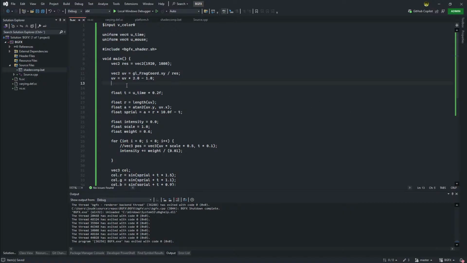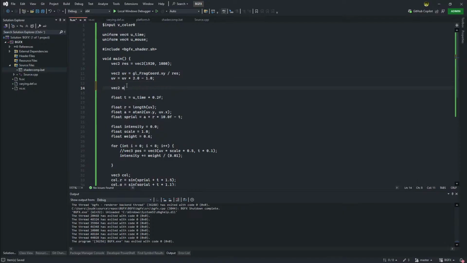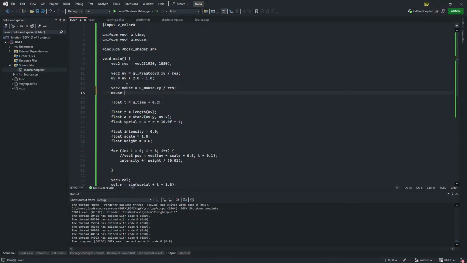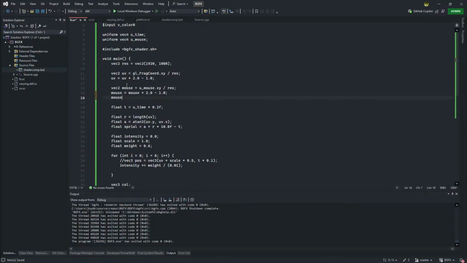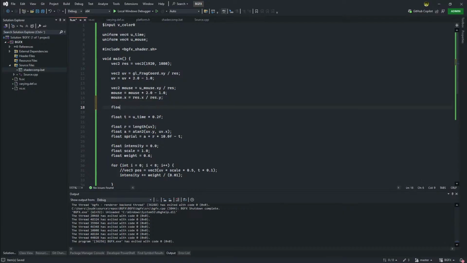We're gonna say something like vec2 mouse equal u_mouse.xy divided by resolution, mouse equal mouse times 2.0 minus 1.0, mouse.x equal resolution.x divided by resolution.y, and we have float click equal u_mouse.z.